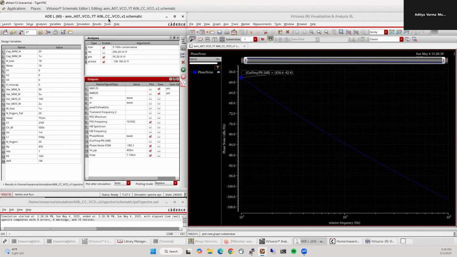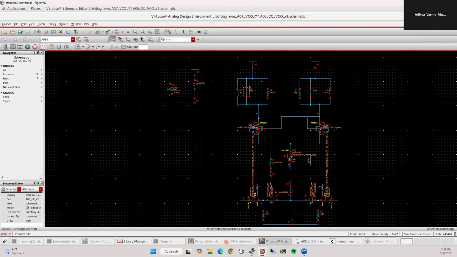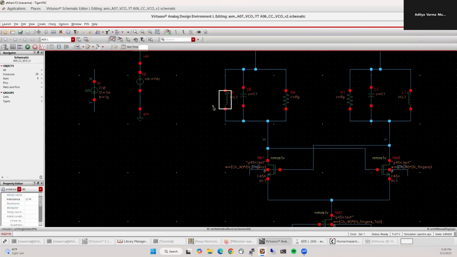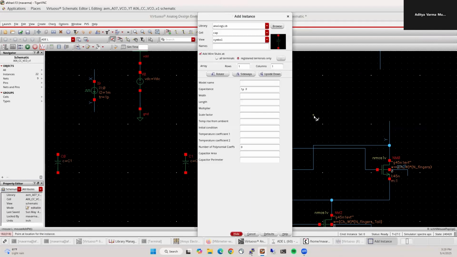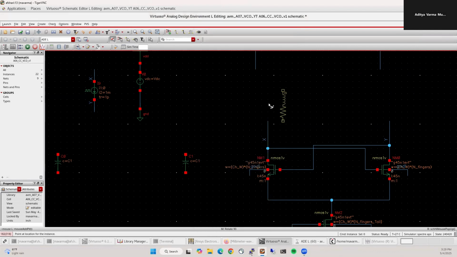So this is the design that we'll start with and try to just make the inductor more realistic, the real inductor. So what we can do is delete this. Let me move these guys out of the way. Delete all of this. And then I'll put it in the queue. And 1, 2, 10 gigahertz. There.